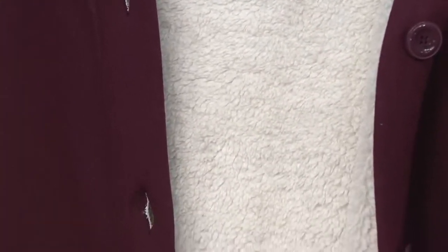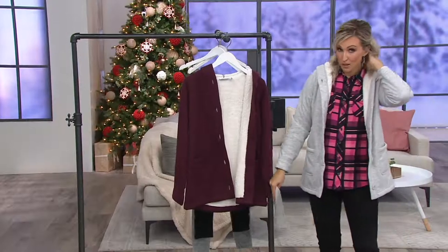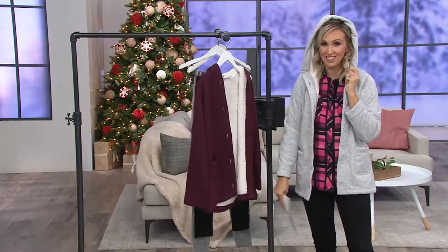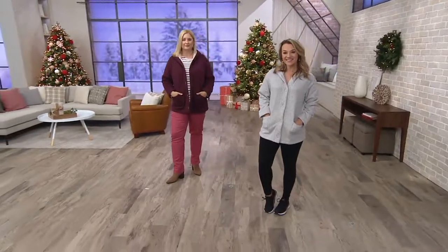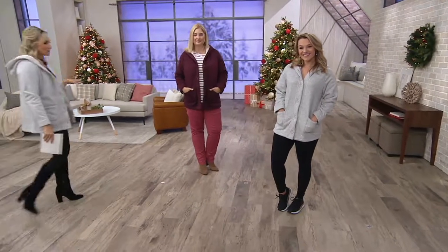You're loving the heather gray — take advantage of 20% off. This was $64.50 and it was really popular at that price point. Now that we've topped it off on a clearance price with easy pay, I don't think it's going to last long. You buy this right now on sale, you wear it right now, and you have months and months of wear — fall, winter, early spring.